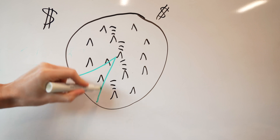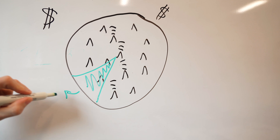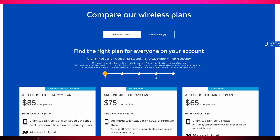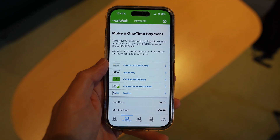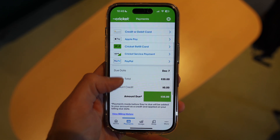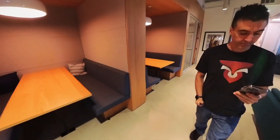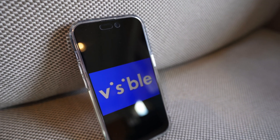Many MVNOs are completely independent with their own branding, their own advertising, and they probably don't have physical stores to keep their own costs down. On the other hand, some MVNOs are actually owned by the major carrier, like Visible, even though they have their own branding and marketing — make no mistake, they are Visible by Verizon. Some MVNOs will use a few different carriers, like splitting between AT&T and Verizon as their backbone, but all MVNOs are using at least one major carrier to an extent. There are an ever-growing list of MVNOs, and there will probably be more as the budget mobile service space gets more competitive.